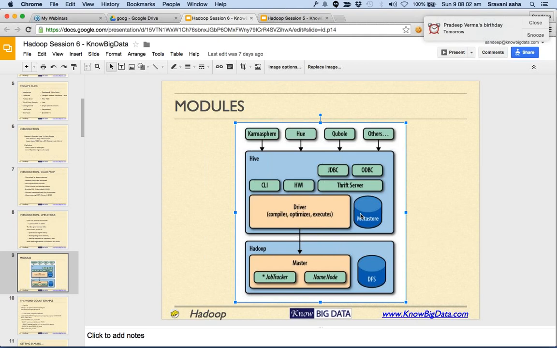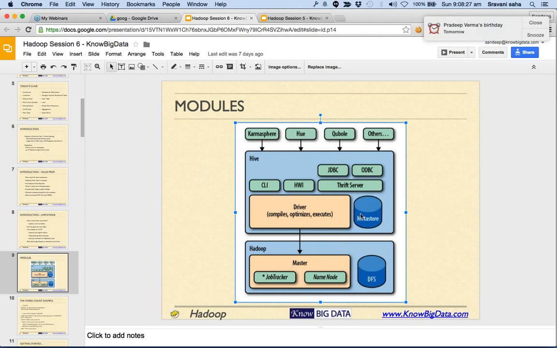All right, now you can interact with the thrift service of Hive via JDBC, Java Database Connectivity. Similarly, you can also talk to the thrift service using ODBC. That means it's a very modular architecture from a usability perspective.